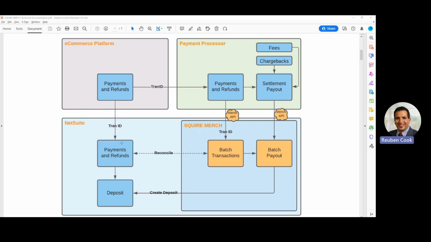But these transactions will get paired up by Squire Merch. They will be linked to each other so that we can link back and forth to each other. And as part of that reconciliation process, it will identify if there are any missing transactions from your web store integration.